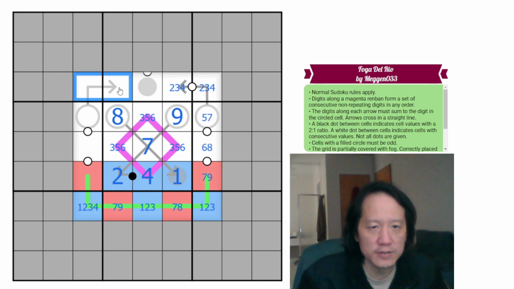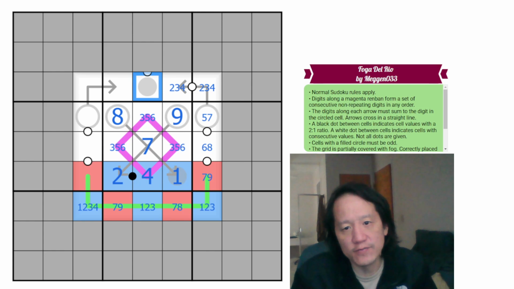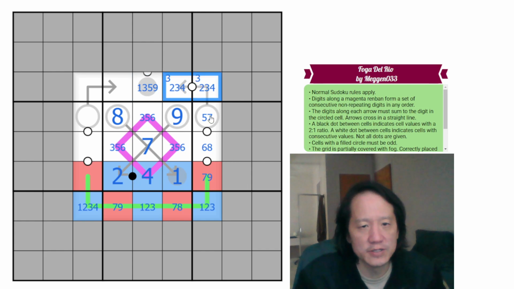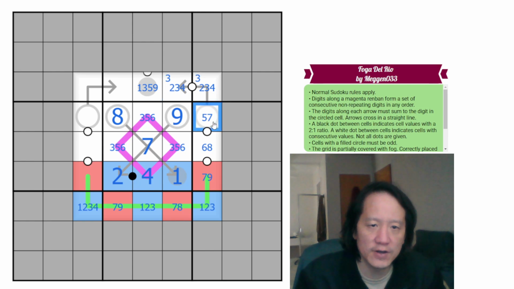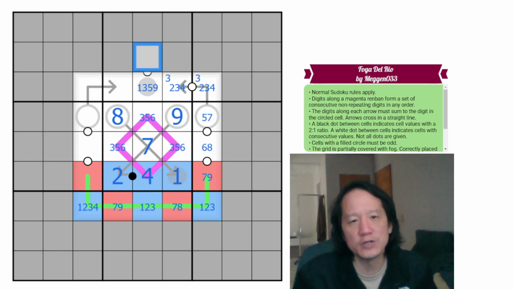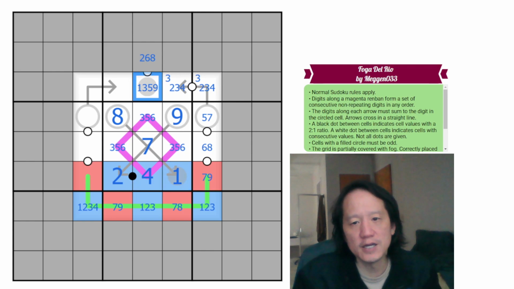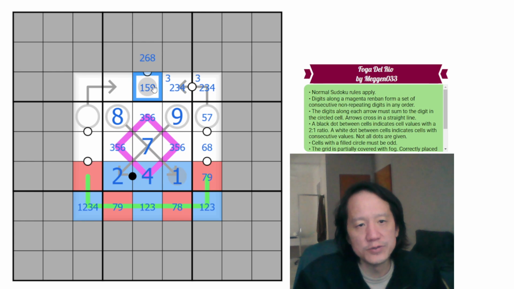We don't know anything about this. This is odd, so this is 1, 3, 5, or 9. Oh, and this has to have a 3, right? Because it's either 2 and 3 added together, which adds up to 5, or it's 3 and 4 added together, which adds up to 7. This is 1, 3, 5, or 9, which means this must be 2, 4, 6, or 8, but it's actually 2, 6, or 8 because the 4 is here. We know this is 3, so this cannot be a 3. So this could be 1 or 2, 5 or 6, or 9 or 8. All of those work.